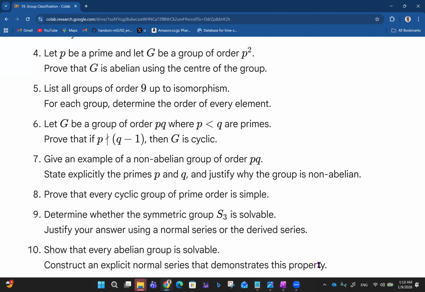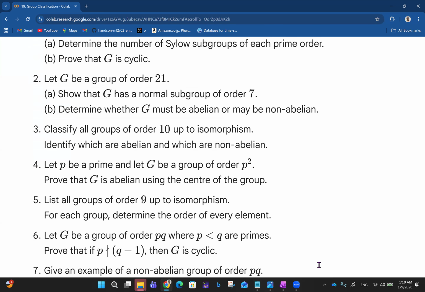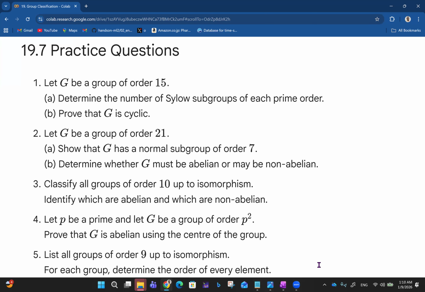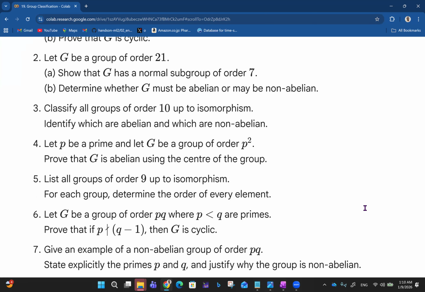And with this, we come to the end of this very interesting video about group classification. So see the necessity of classifying groups based on their order and some other property. Let me know how helpful this is for you, and if there's something else you'd like me to try out, feel free to let me know. Don't forget to try your hands on these questions, especially following the things I've done in the notes before now.